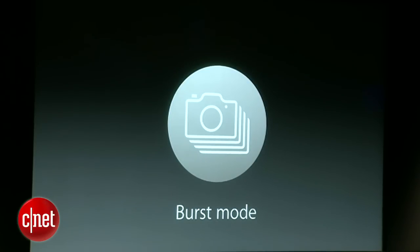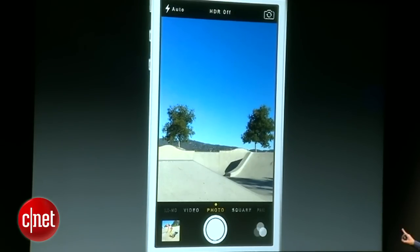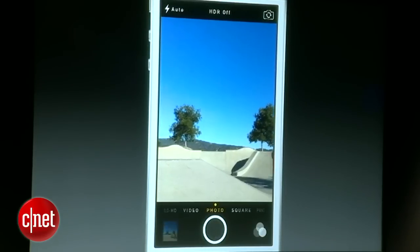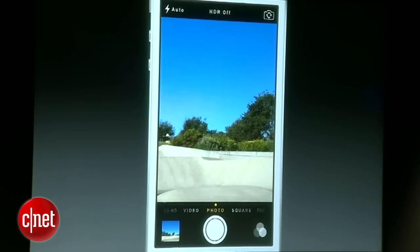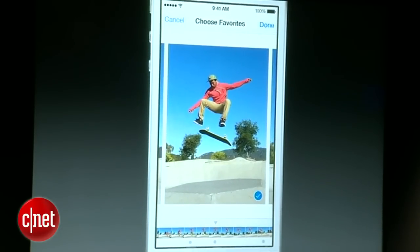Here's another great feature of this camera system — a fun new burst mode. When you go to take your picture, if you hold down on the shutter button, it'll burst a bunch of photos. It can actually take 10 frames a second for as long as you hold your finger on the shutter. In two seconds, we just took 20 photos of that scene. If every time you did this you had to go into your camera roll and sort through all those photos, well, the fun would be lost. But the team has done a brilliant job using the A7 chip.